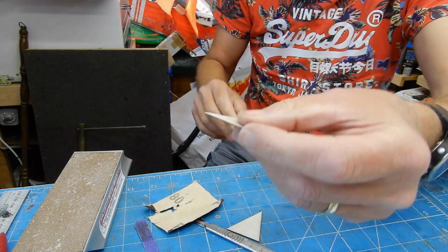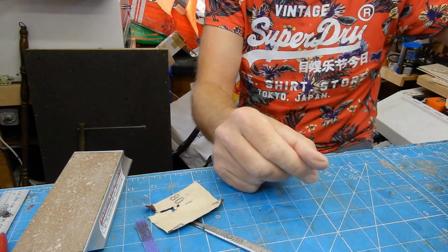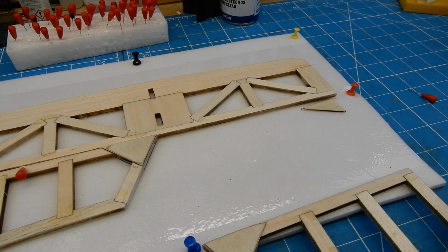Right, there's another one done. So we've got 4 of those to do. So you crack on and do those, and I'll get back to you. Right, little top tip here.